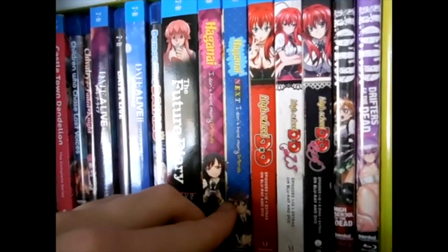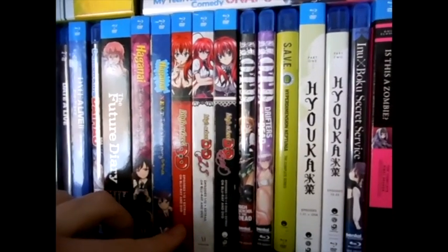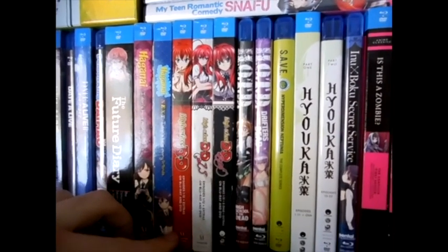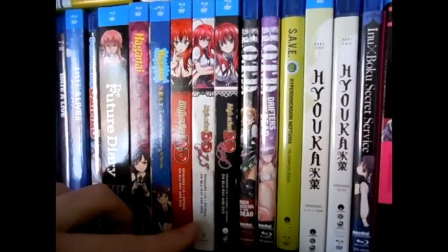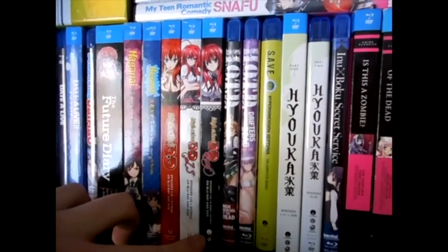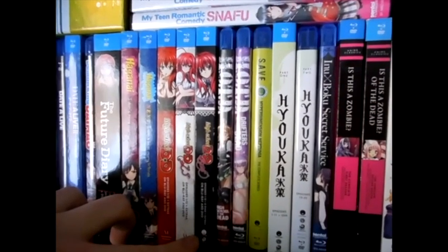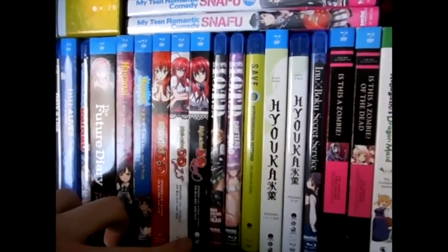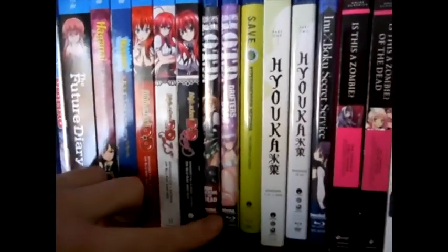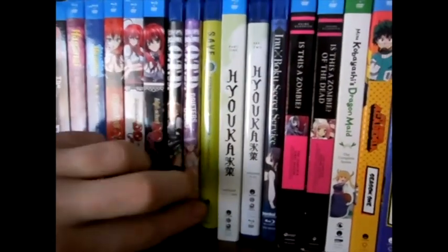here you have the Haganai and Haganai Next Blu-ray sets. Well, Blu-ray DVD combo sets. High School DxD, or High School DD, or that anime with the fan service with devils and stuff. DxD 1, DxD New, and DxD Born. I am going to get DxD Hero at some point this year, so expect unboxing that pretty soon. Well, maybe sometime this year. Not pretty soon, but at some point in 2020. The High School of the Dead and Drifters of the Dead OVA on Blu-ray.